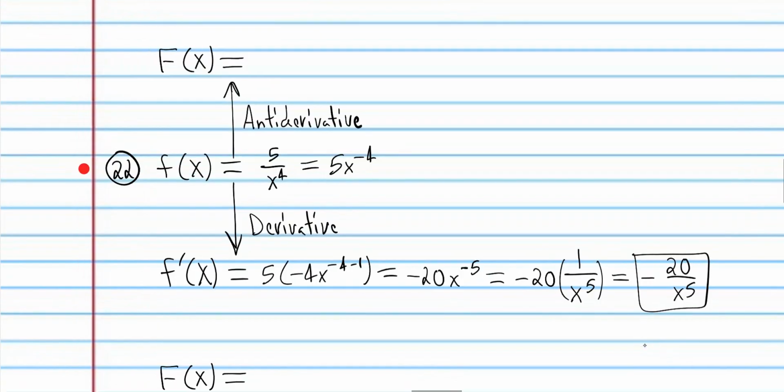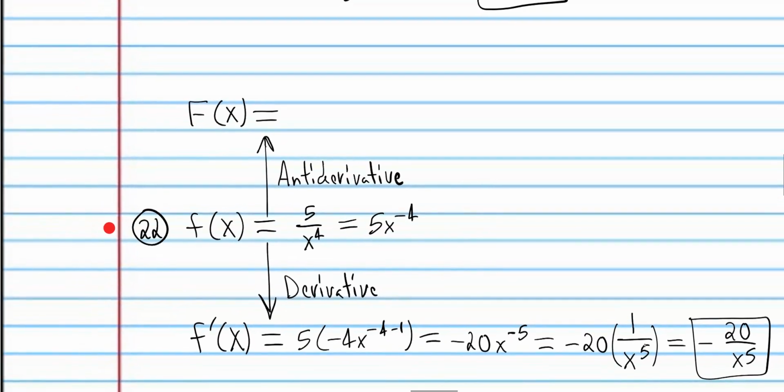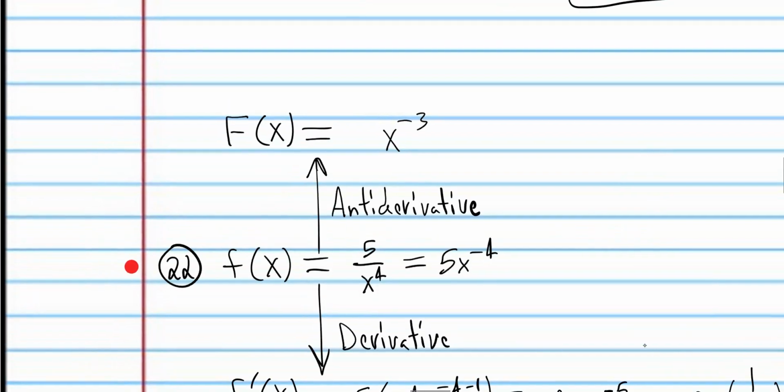So now we need to find the antiderivative. So again, focus on this expression here. We're going to add 1 to the exponent because we subtracted 1 to find the derivative. So that means we're going to have x to the negative 3 power. Now if we find the derivative of this, we get negative 3x to the negative 4 power. We don't want negative 3, we want 5. So what do you multiply 3 by to get 5? Well, that's going to be negative 5/3. So we need to modify this expression by writing negative 5/3.